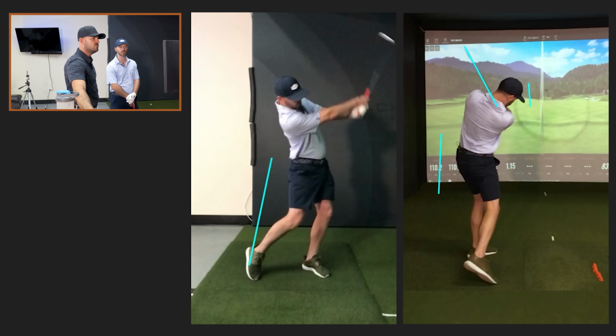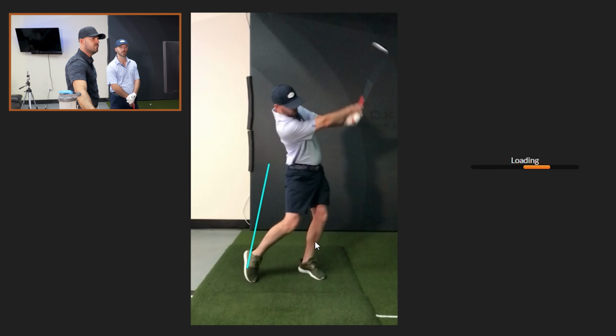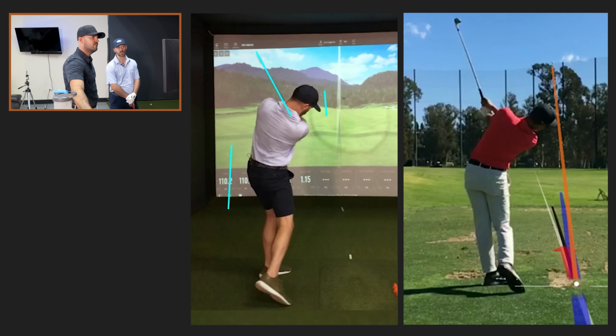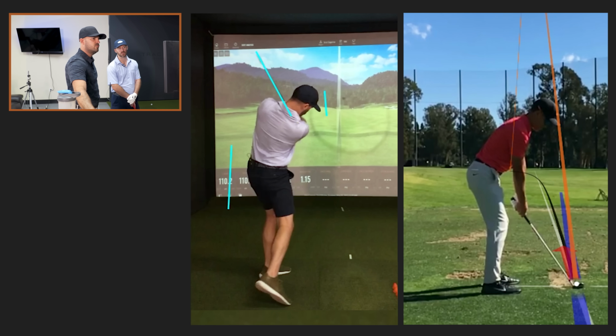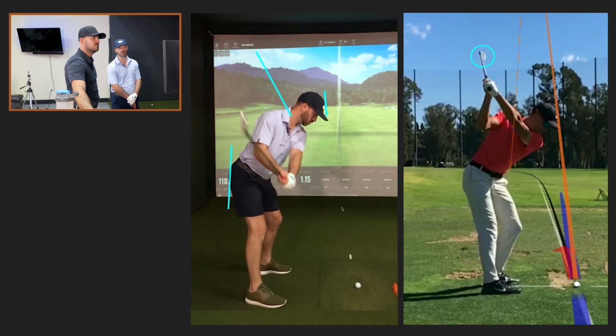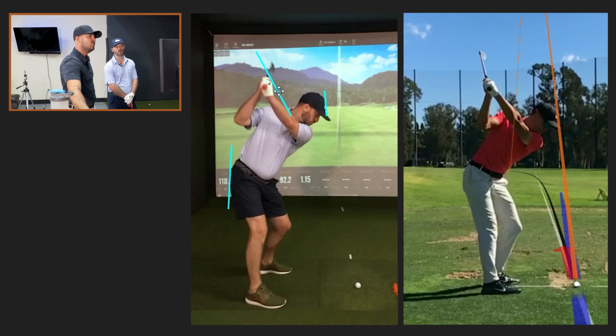So like all things equal, when we work through a hit, we'll just keep our buddy up there that we like. If we were to look from this side, and we look at him through the hit, you see him at the top, right? Look at his club face, and look at our club face. See how different that club face looks right there? His is more pointed towards the sky, with his left wrist flatter and his right wrist more bent back, where we have our left wrist too cupped and our right wrist bent back.